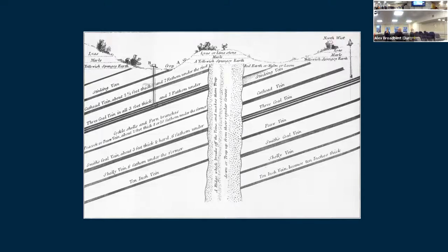First, maps to depict geological information come from mining surveys carried out in France. The earliest geological sections emerge from mining context. This is one such geological section. It comes from John Strachey's sections of an English coal field from 1719. Similar images were produced by people like Fuchsel and Lehmann in Central Europe in 1726, used to communicate information about mining techniques. The development of a geological section, a central visual technology, and the new discipline of earth science derived from the economic needs of the extractive industries.